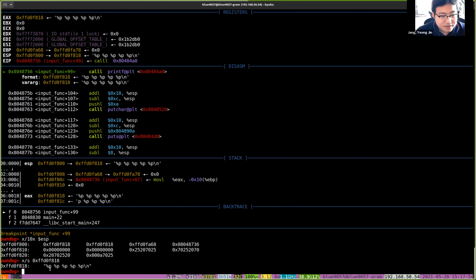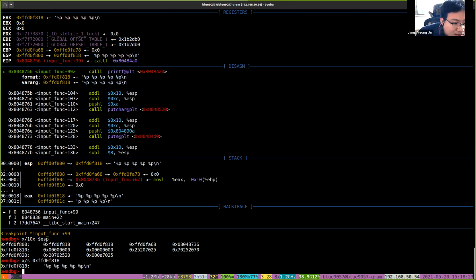Right? So this is our input, and this is the address of the format string. What the code does is like printf(name), where name is the buffer that we can control, and that's the first argument. If we apply %p, then it will print out the next block. So the expected printout will be FFD0 F818. Yeah, we will see that later.